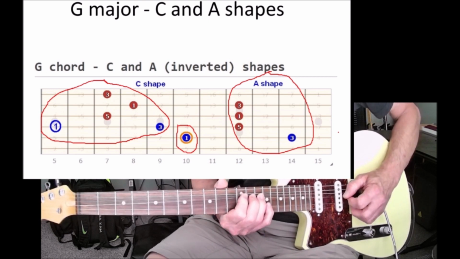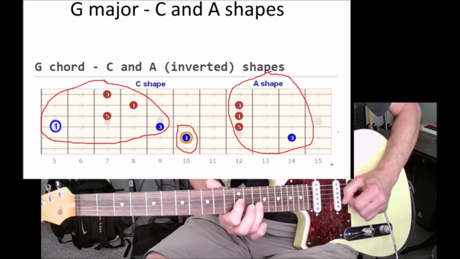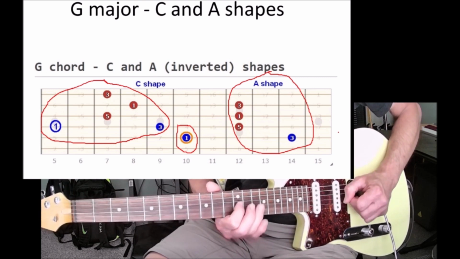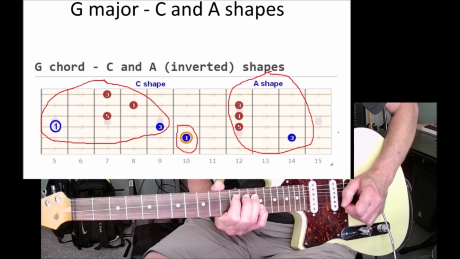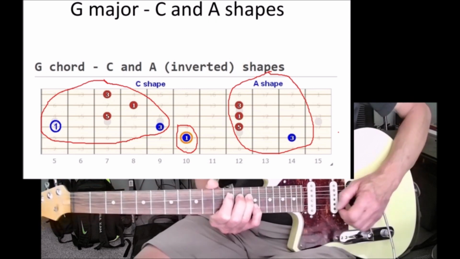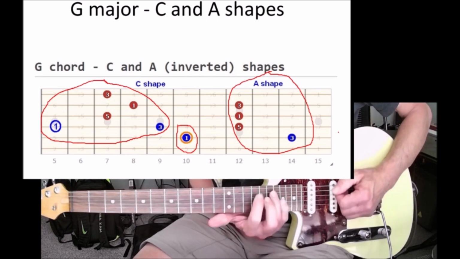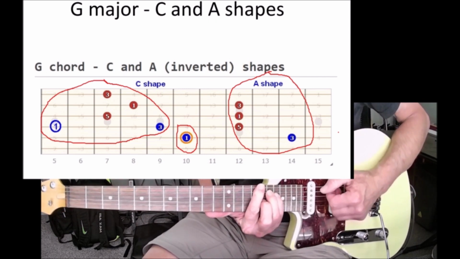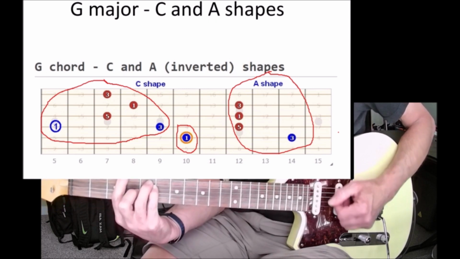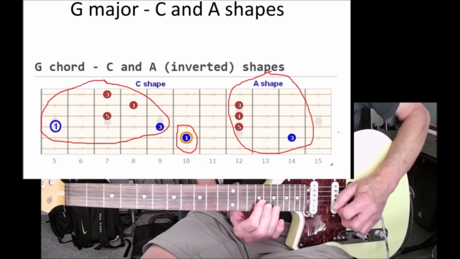So many cool things you can do with that. If you notice, when I bend this, kind of a country type of thing, what I'm doing when I hit these two, you can see they are just part of the E shape. It's really hard to hold down this big chord up here, but that's what that chord is. And that's the 5 and the 1.